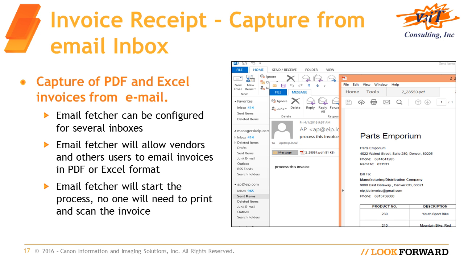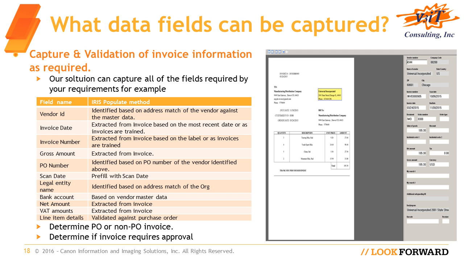We can actually take the invoice either in a PDF format or in the email or in the Excel, take it and then convert it into a scannable document. So that is the first part of it. And of course, you always have the ability to scan a document, whether it comes as an incoming fax or an incoming scan. So once you take that either in an email format or a scan format, you take all that data and break it down through an intelligent optical character recognition and convert it into the different fields.